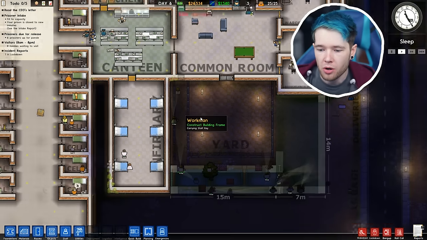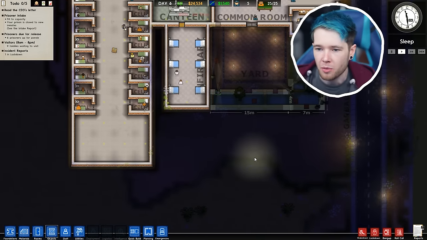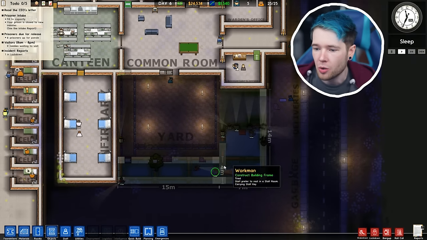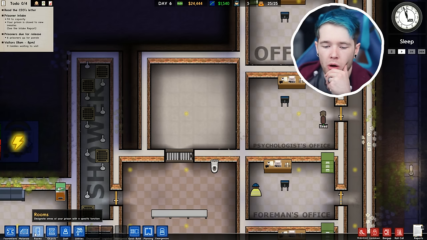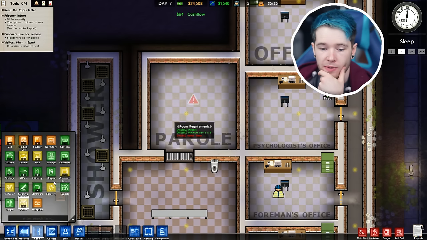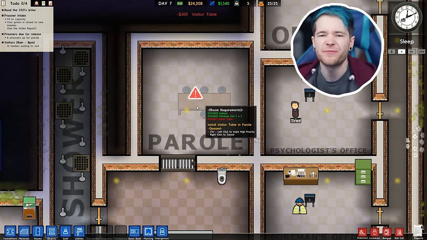You can go through the door, go through the corridor. This is another corridor, so I can have more rooms off here, which is looking good. I can even have an alleyway down here too. And then this is visitation. What was I going to put here? Oh, parole. Okay, so let's put parole in this room. So it requires just a visitor's table, which is fine. What a nice room. I'm so pleased that it doesn't fit in the middle.